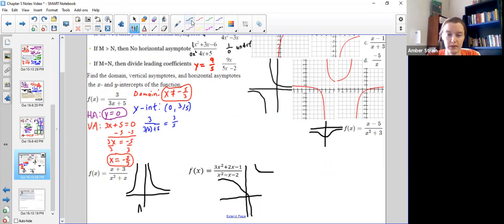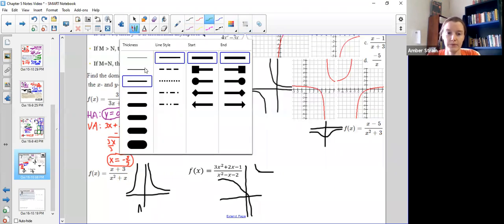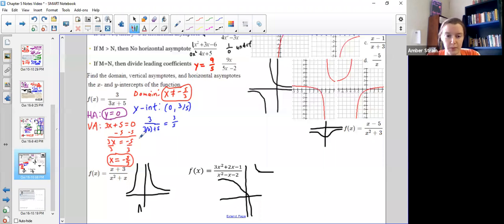Now the x-intercept is just a little bit trickier, but not bad. So the x-intercept, remember it always seems a little bit backwards, but if you think about its point on the graph, it should make sense. We have the y of 0. So that means we're plugging a 0 in for the y, and remember that f of x is the same as y. So if I replace f of x with a 0, and I have 3 over 3x plus 5, well, just like we learned with those Tylenol troubles, or headache problems, if I had something with a fraction, I can multiply both sides by the denominator.